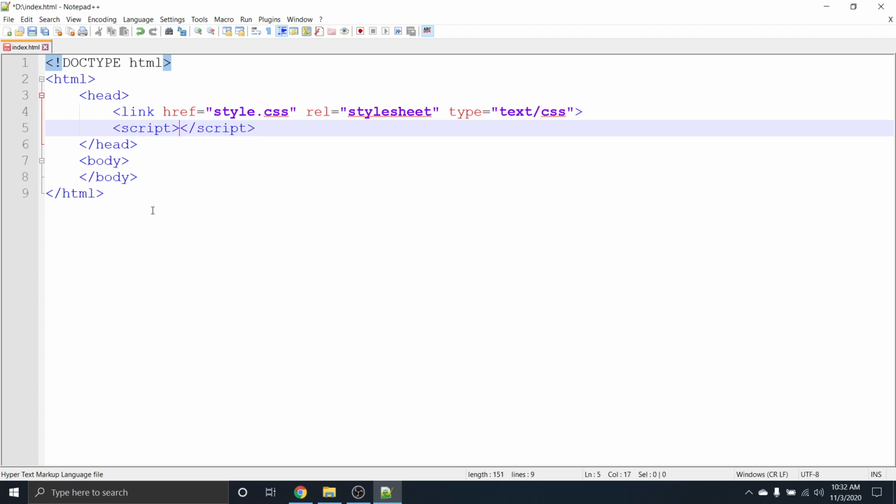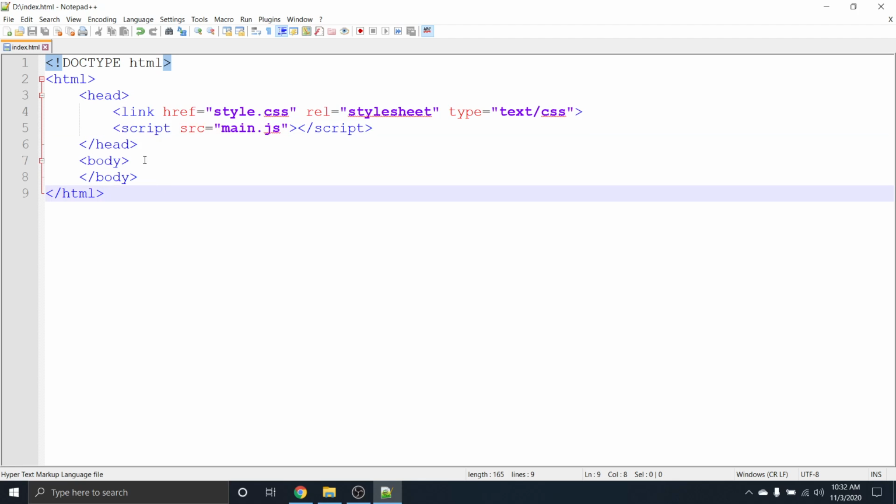And then we're gonna have that JavaScript that we're gonna be using as well. Okay, so right now, all we did was create a basic HTML file.